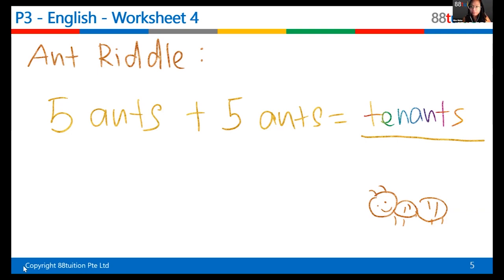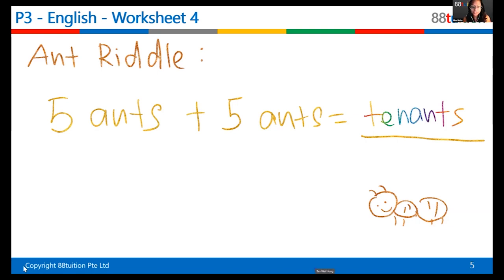If you own a house, for example, this house belongs to Wei Hong, okay? Then you have one spare room. No one is living in that room. So you think, I should make some money. Let me rent out that room to someone. So someone comes, who doesn't have a house or who wants to rent a room, they come and stay in your house. And then every month they give you, for example, $1,000 to stay in your house, okay? That person is called a tenant. So a tenant is someone who stays in a house that belongs to someone else and pays a monthly rent. Understand?